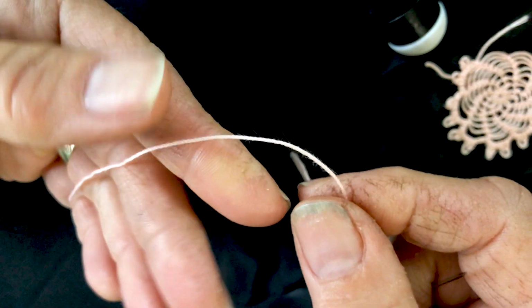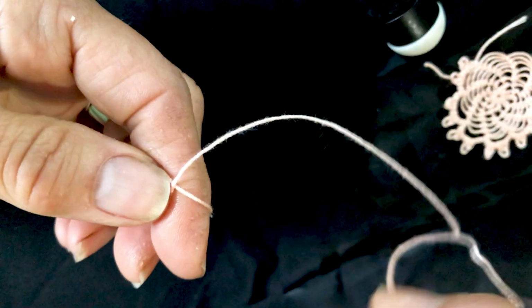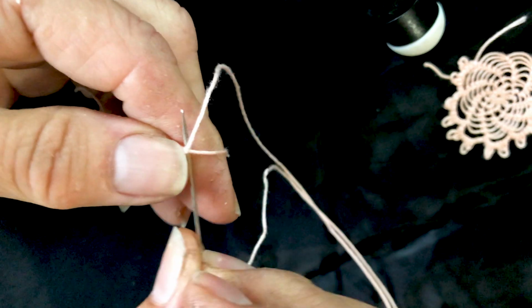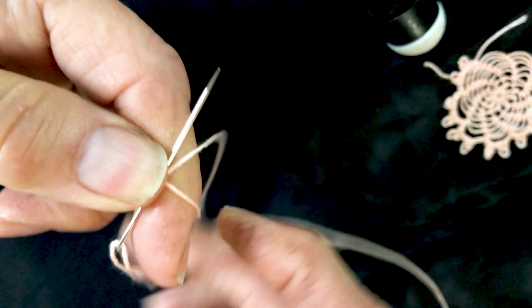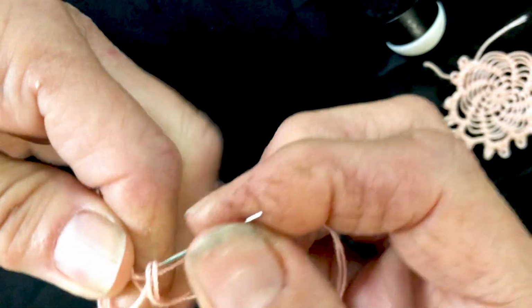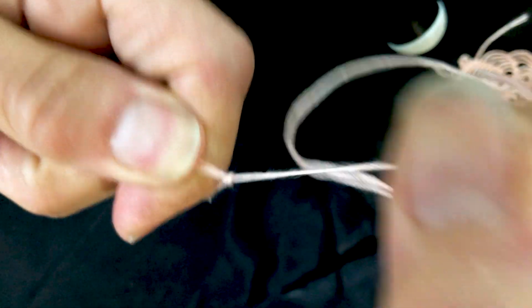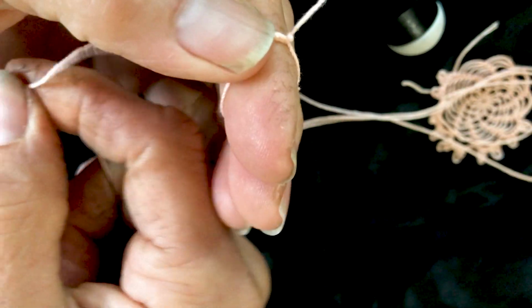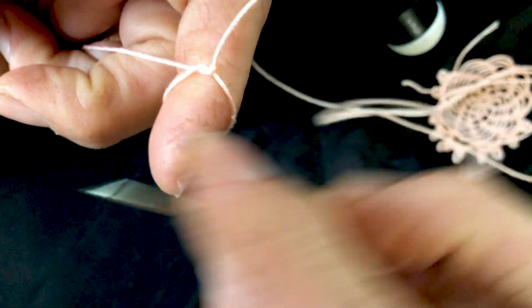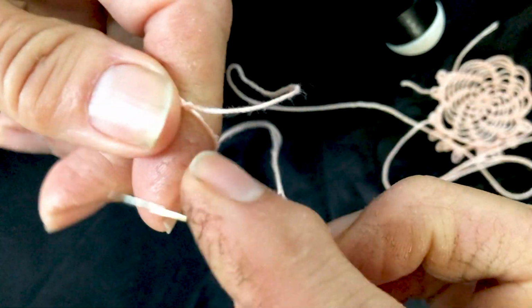So you put your hands like this and you twist it, you do crossing, and you put both threads on top of the needle and we twist it and we pull it. Like I said, always leave a little longer here because you can pull it later on, or while you are working by mistake you don't pull it and it comes out. Okay, so this is the way you do it.